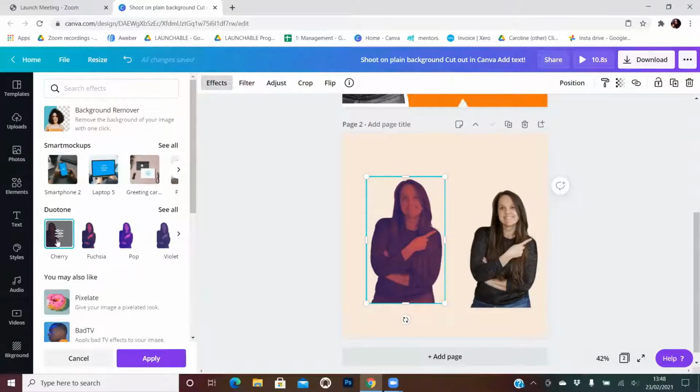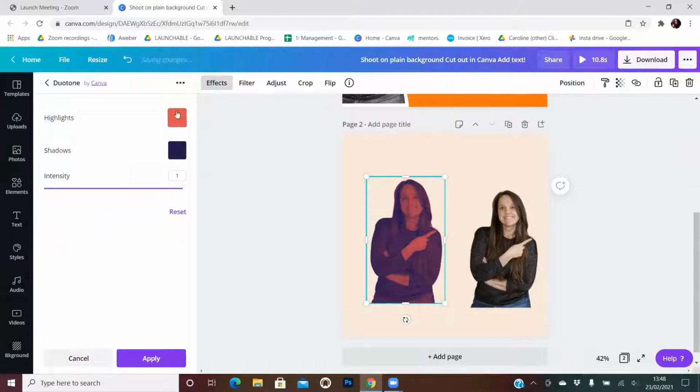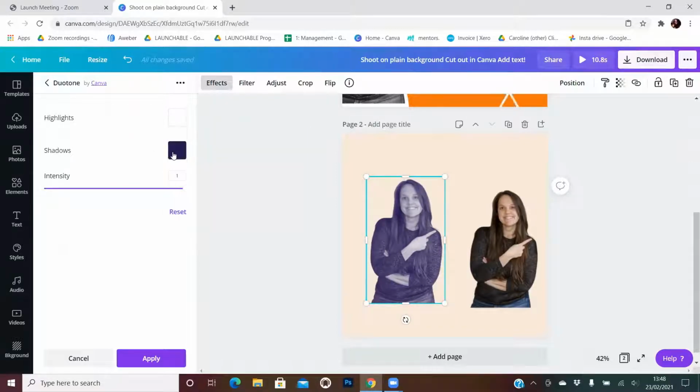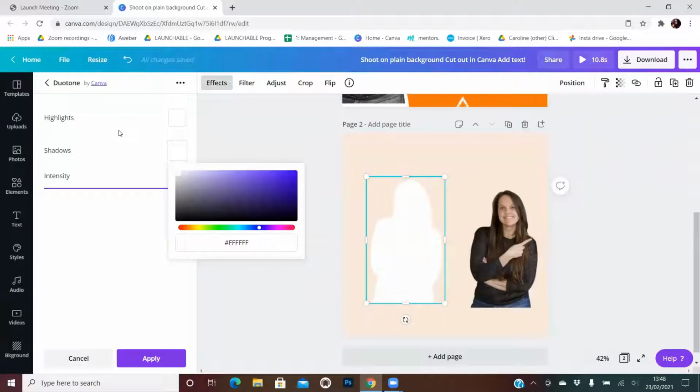So we're going to go to these little toggles here, click on there, and this is where you can change the colors. If you played around with two colors, it would change the look of this kind of pop art filter color. But what we're going to do is make it solid color. So we're going to change both of these to white. You just click and then drag your circle right into the far corner, and that will give you true absolute white. Click on there, drag to the corner, and that will give you white.